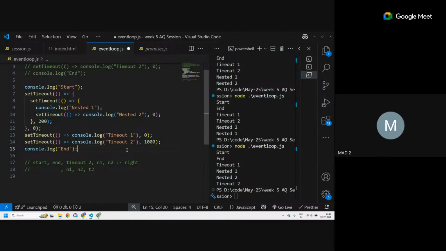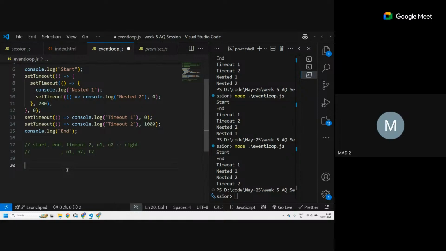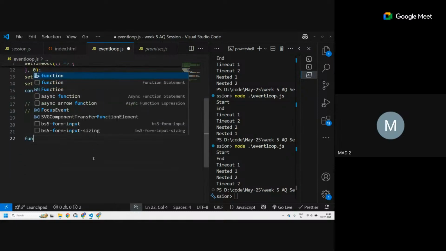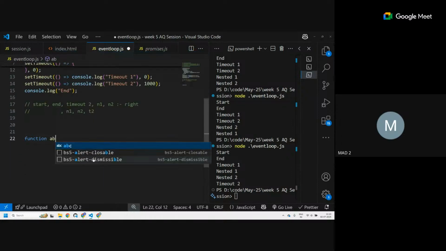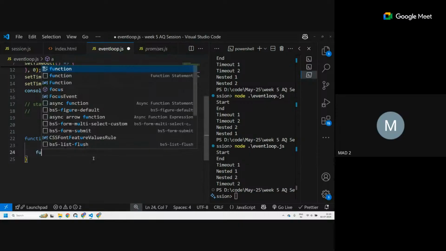Okay, so to understand the call stack, let's remove the setTimeout thing and just think about a normal function. Say I have a function a, and inside it we have another function b.